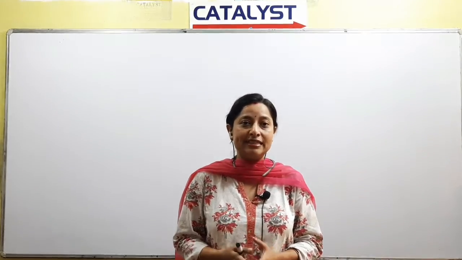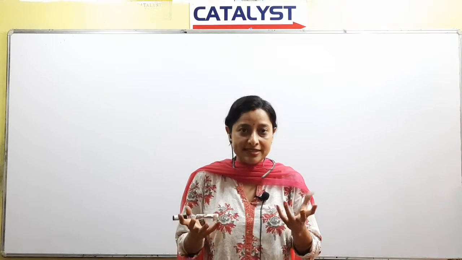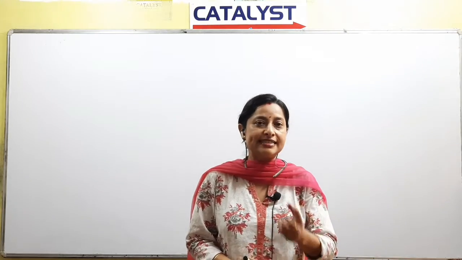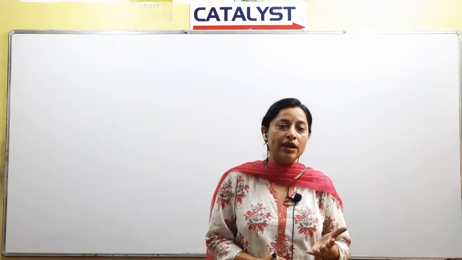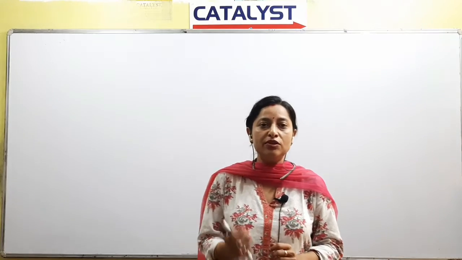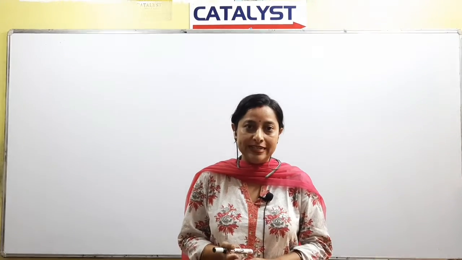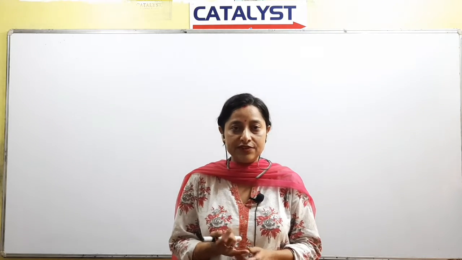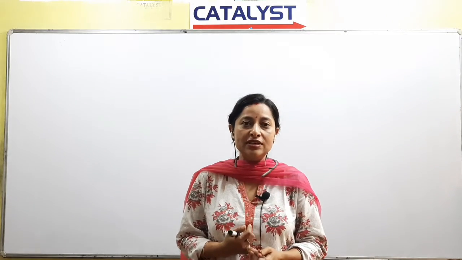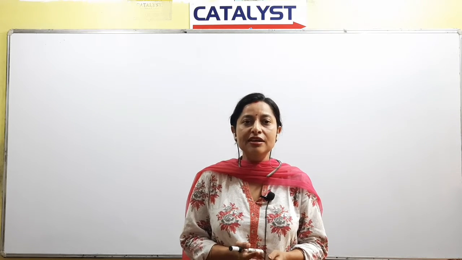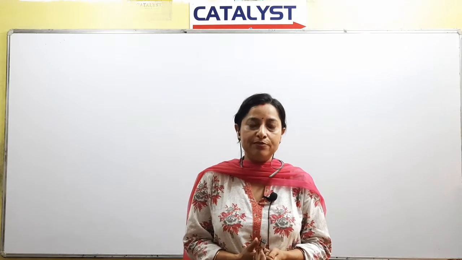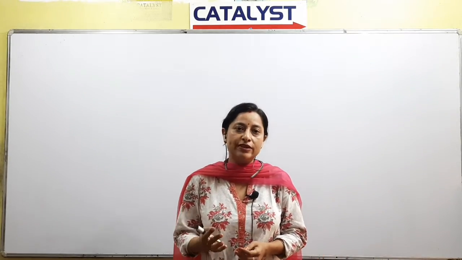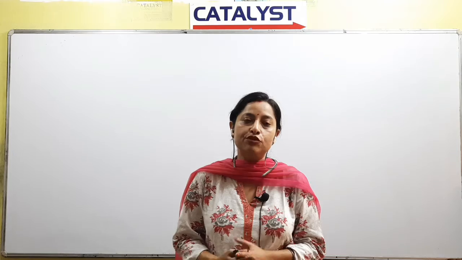So how will we select the parents? We will take two parents with desired traits, cross them, and then produce a new progeny. We were discussing point number 2, right? While talking about selecting, we talked about the different methods of crop improvement. There were 4 methods. The first was selection, the second was hybridization, then mutation breeding, and polyploid breeding, right? These 4 are the common methods of crop improvement.